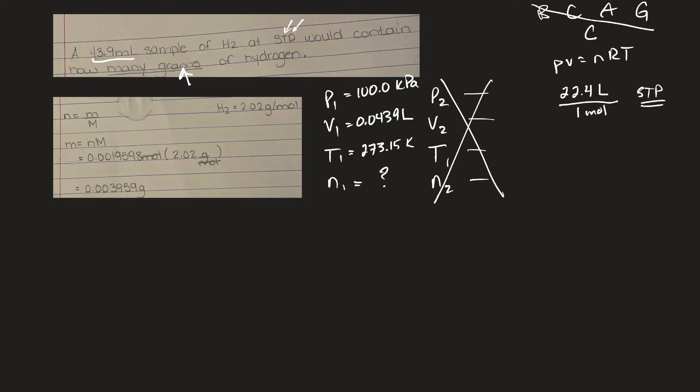Therefore, all of these are out because those are laws that help me look at relationships between a volume one and a volume two and another property. So the only formula that involves all of those is this one.